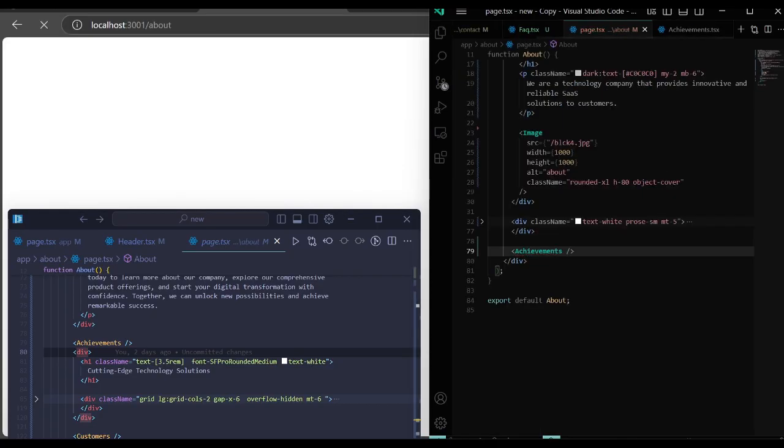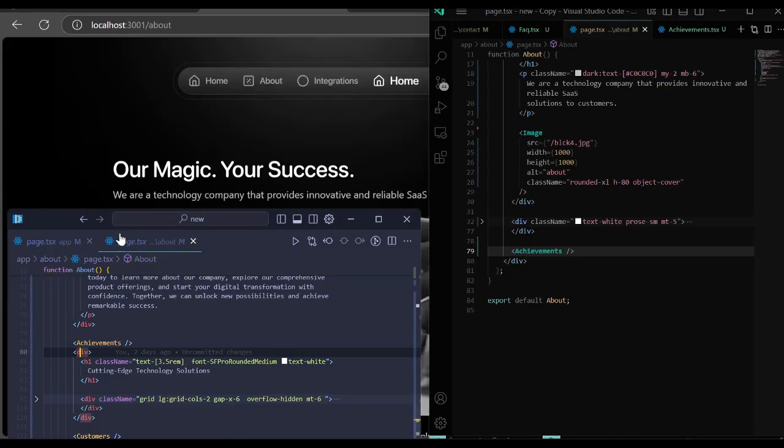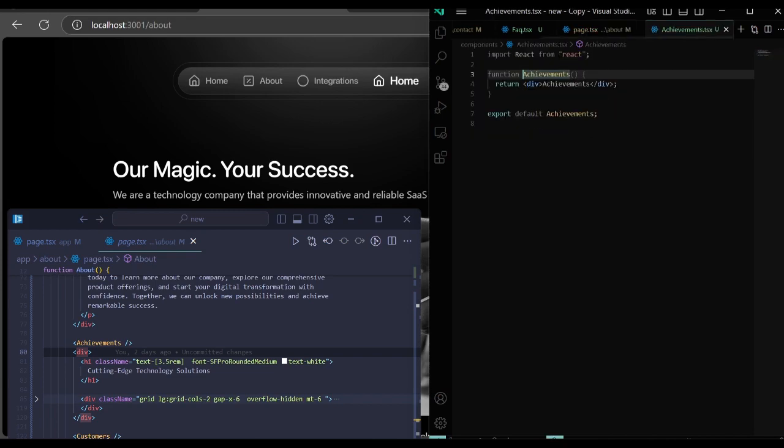So let's go into the achievements. Mind you, we came all the way from the home page. Now we are at the achievements page. So let's go to the achievements.